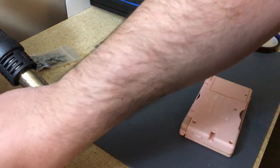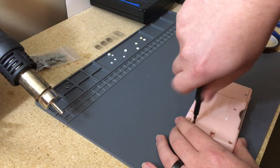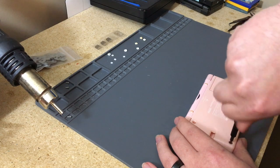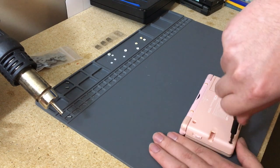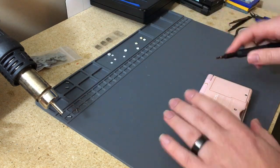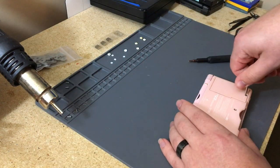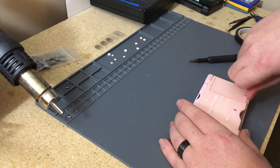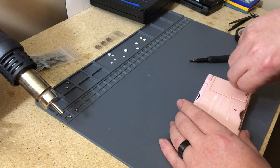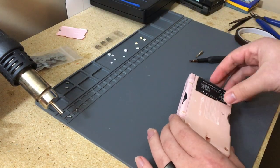So we'll start off by just taking it apart, and kind of getting into detail as I go with it. So, just standard taking apart. I suppose this can be used as a video for some that don't know how to take them apart by now, but I really would hope that if you're doing this stuff, or even looking into this, that you've done some modding so far to DS Lites, or some repairs, and or you know, to other devices.